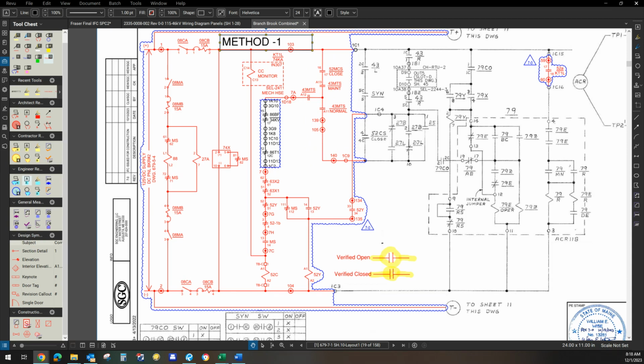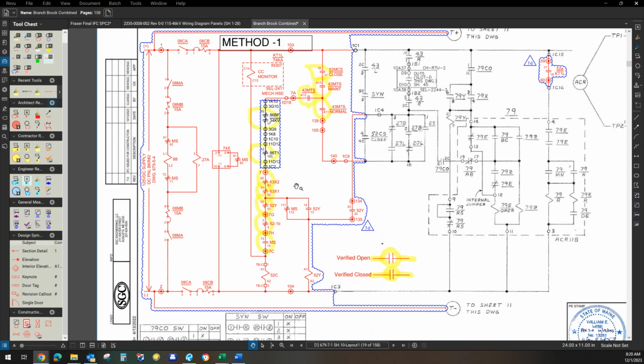In this video, we're going to talk about three different methods that I use to check and highlight drawings to confirm and verify the commissioning of the circuit. So on this first method, the first thing I do is I put a little legend down here. I make a legend, verified open and verified close, and I draw it just like this. So I'm going to pause this video and show you what I do next.